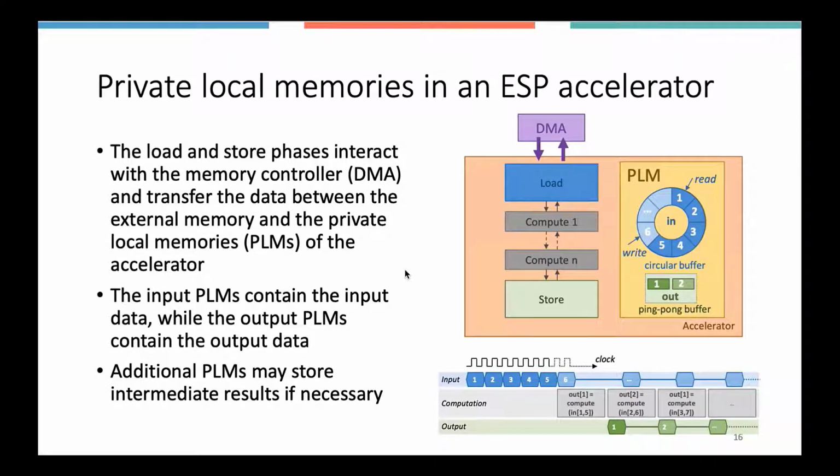Sometimes PLMs have to be implemented as circular buffers. In some other cases, they are ping-pong buffers. In most cases, the designer has to create PLMs with many ports to sustain the throughput of the accelerated logic. More in general, a properly tailored PLM reduces the latency and increases the throughput of the system.